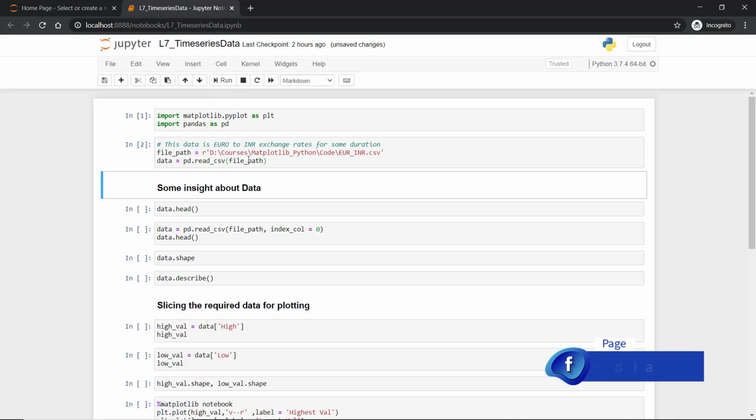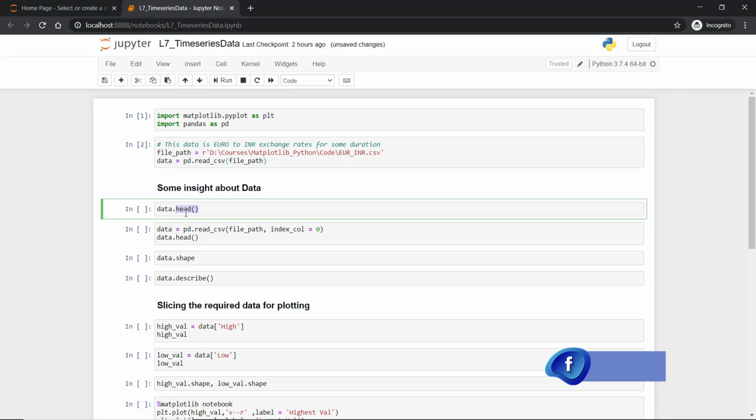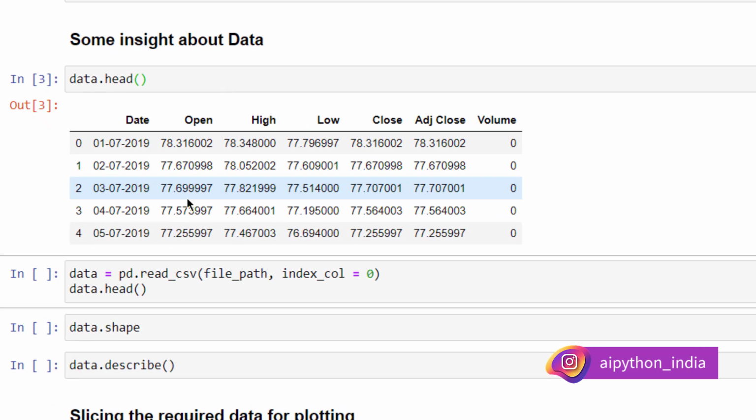So this is loaded. Now how to see that? The first important feature in pandas is the .head function. This data.head method will give you the first 5 data rows by default, so you can see how your data looks exactly. Even if you don't have access to the original CSV file, you can load it and use the head function.